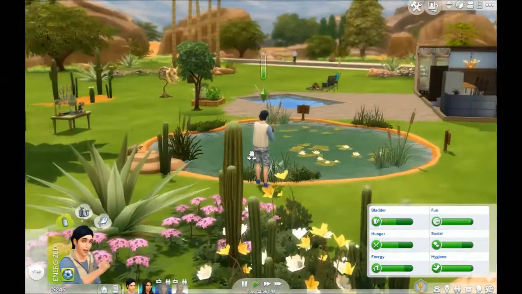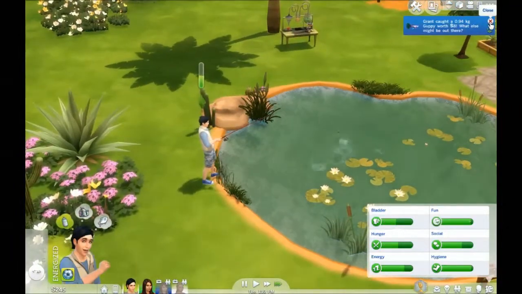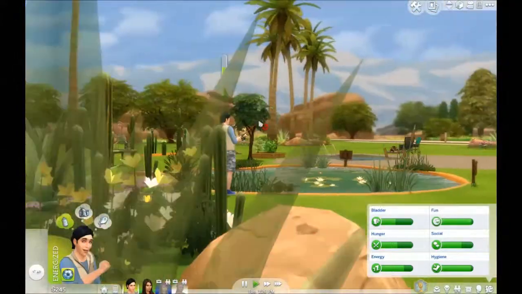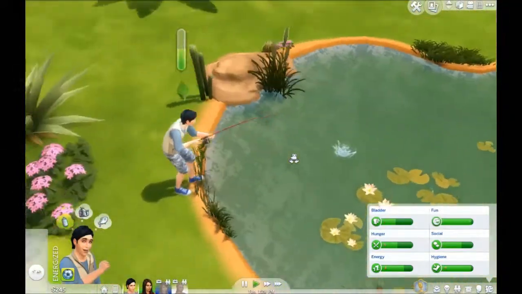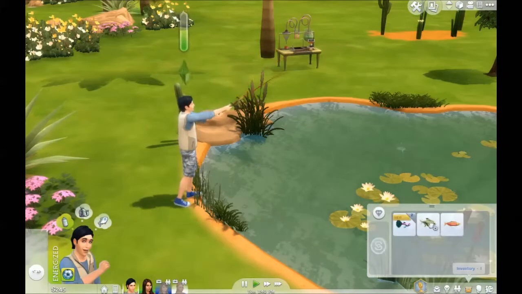He's out here just chilling on the fish. Alright, I'm going to go ahead and end this part here. Wolf, we'll let him catch his fish. Nope. Oh, what? He got a boot. Nope, he got a guppy.